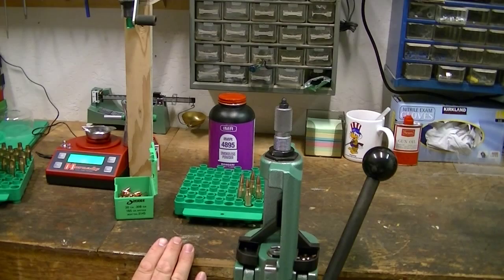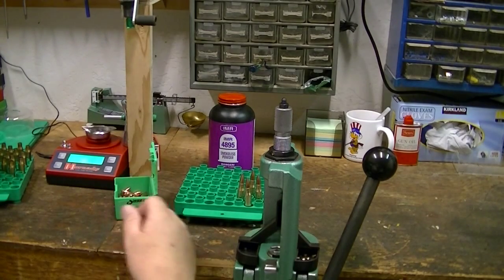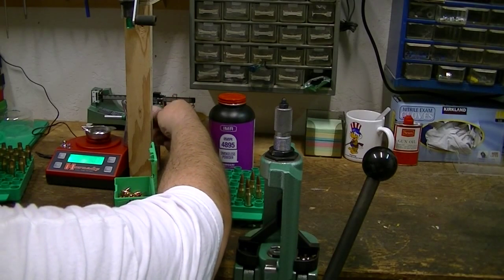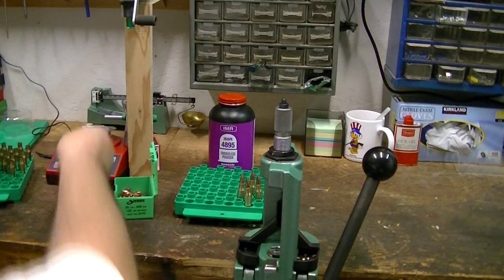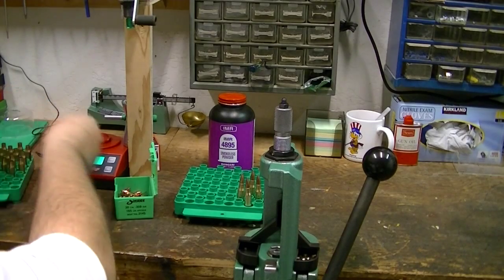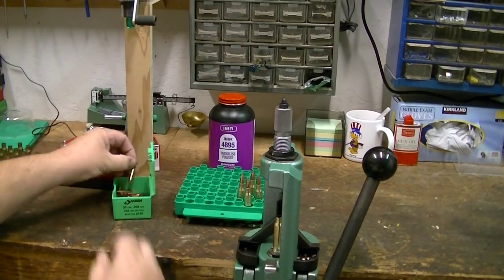If you're shooting just for the pleasure of shooting, like if you're using a 223 or something, once you get this powder measure dialed in, it will throw pretty accurate loads, but you've got to keep at it. I'm shooting a 308 that is a target rifle, and I prefer to have each load be the same so I know it's me, not the rifle or the cartridge. So once you get everything set up, it's pretty easy.